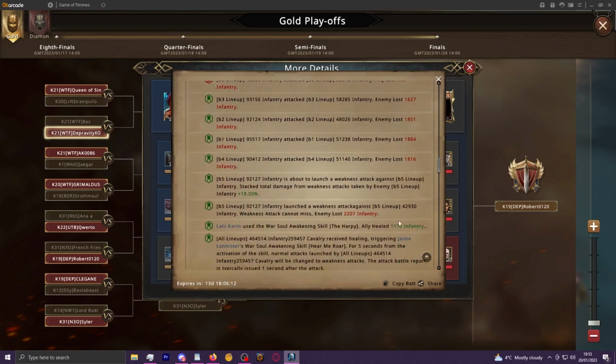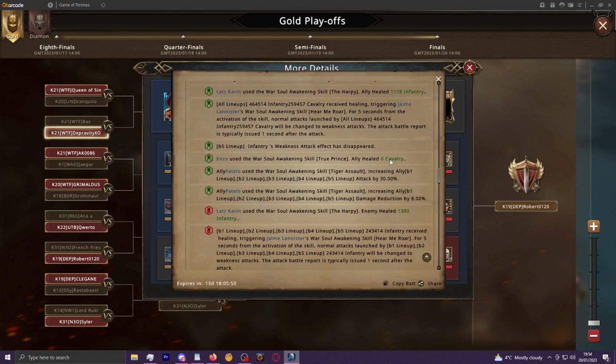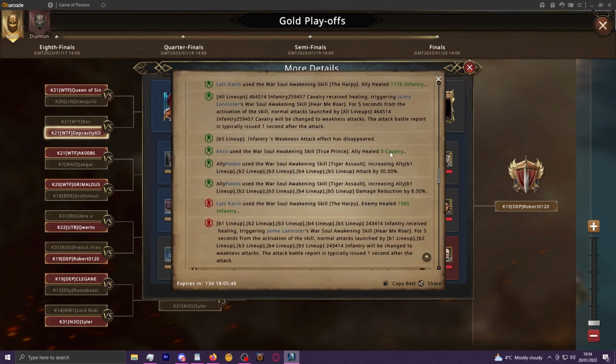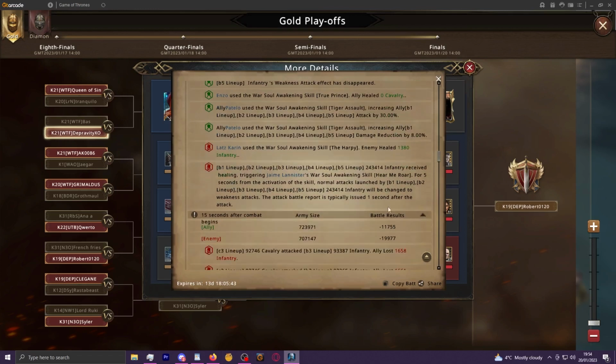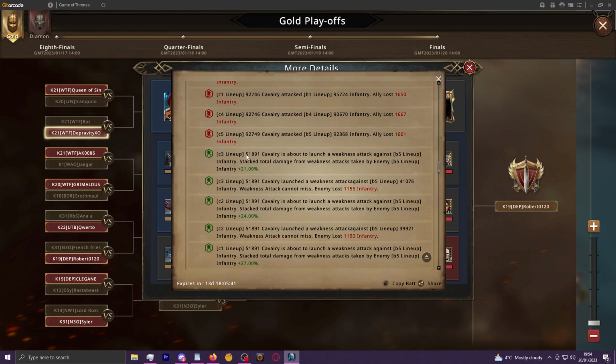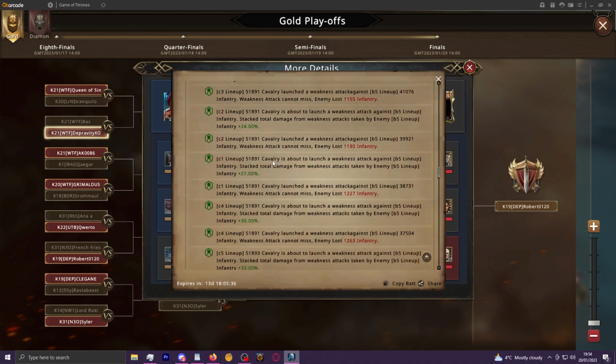So Latz heals actual infantry, but Enzo healed 0 cavalry. But if you look here, the infantry and cavalry received healing, triggering Jaime Warsoul Awakening skill: normal attacks caused by all lineups of the infantry and cavalry will be changed to weakness attacks. So even though the cavalry here wasn't actually healed, it was only targeted with a heal. Or I guess it was healed, it just healed 0, depending on how you want to interpret it.